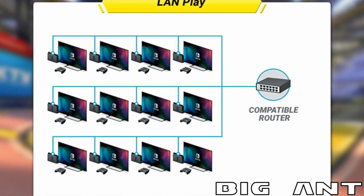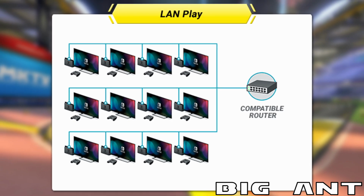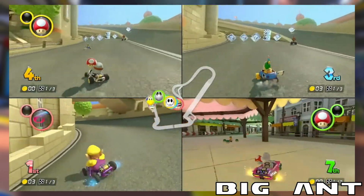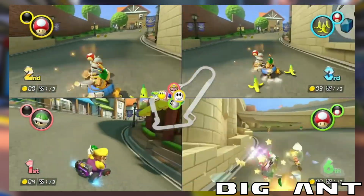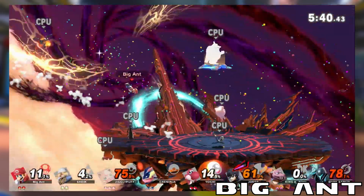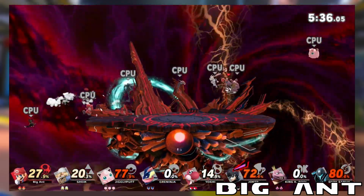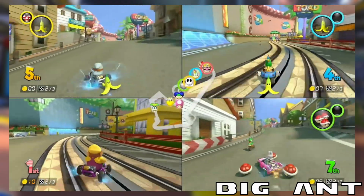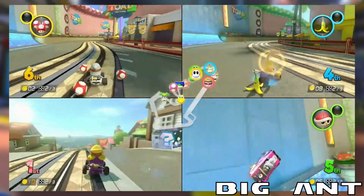I'm guessing if you were to try something like that for multiplayer, it would probably work with 6 consoles with 4 players on each screen, because I have a strong feeling that 8-player Mario Kart would not be a good idea, especially with split-screen multiplayer. I get that there are 8 players for games such as Smash Ultimate, but everyone playing that has a decent view of their characters during matches. If Mario Kart were to try an 8-player split screen, every screen would probably be way too small to see, thus making it hard and frustrating to play for everyone.